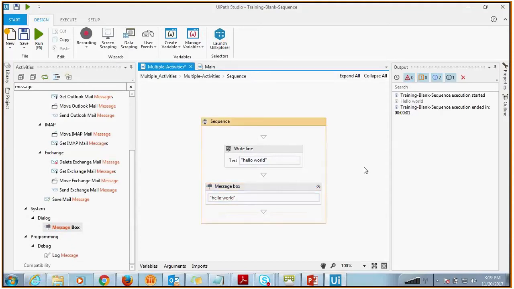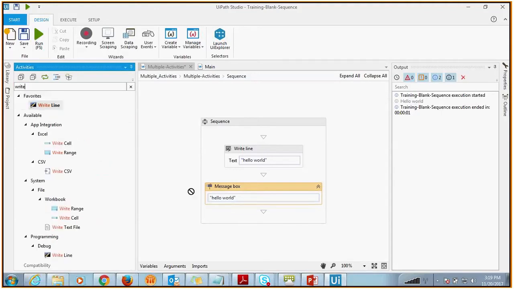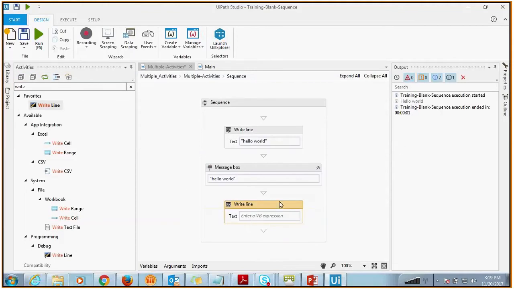So you can also use a variable. You can assign a variable, and then you can print that also. I will show you in the next write line or even a message box. You see here there is a little tab that says variable.